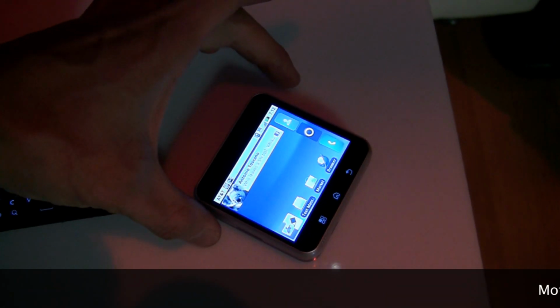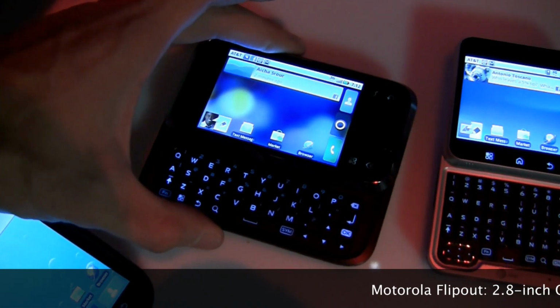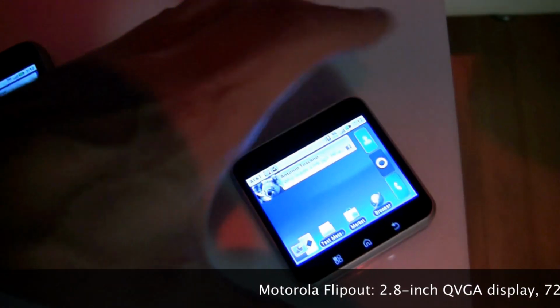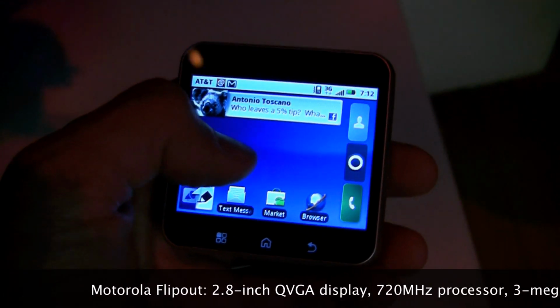way it actually flips out there. That's why they call it the Flipout, because it doesn't go upwards, it doesn't go sideways, but it flips out like that. This guy's obviously called the Flipside because the keyboard flips out from the side. So, taking a real quick look at this new Android lineup, all these guys are powered by Android 2.1 and skinned with Moto Blur.